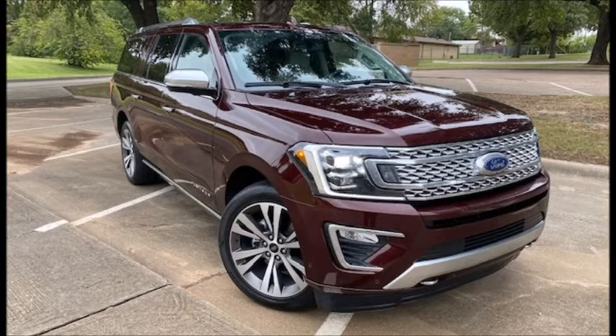The other thing that they did, which people don't typically check but it's something that I do, is turning radius. This is the 2020 Expedition Max, which is the long wheelbase — it competes with the Suburban and Yukon XL. Sometimes these things are really hard to drive, and unless they tighten that turning radius up, they're hard to park and very cumbersome. In 2018, one of the best things they did — and they never really touted this — is they really tightened the turning radius on this vehicle, so it is easy to drive in town. It's big, there's no doubt, with three rows of seating and a lot of cargo area behind the third row seat.